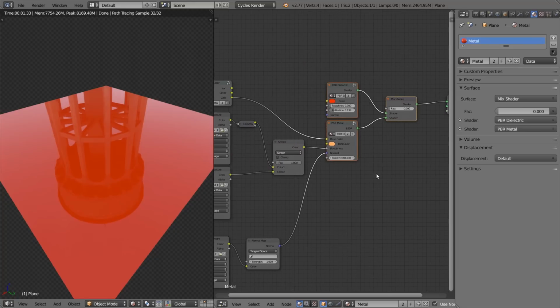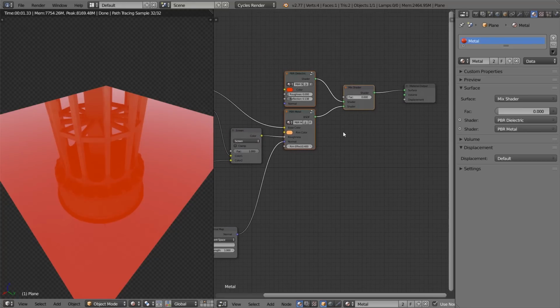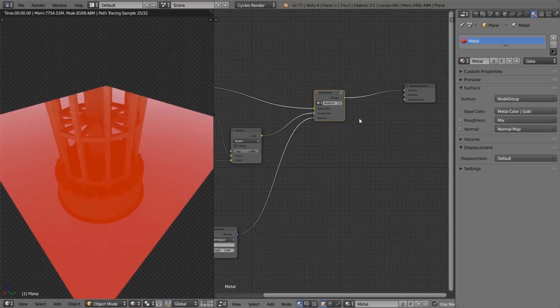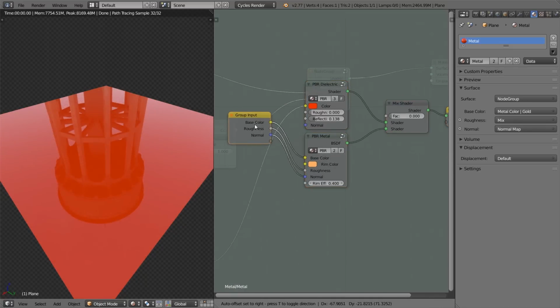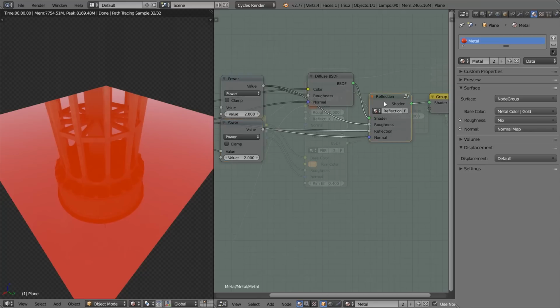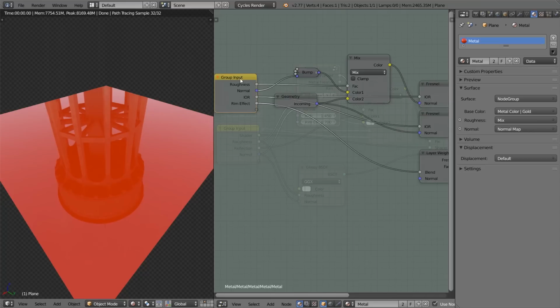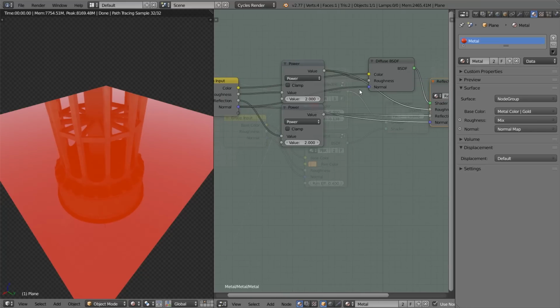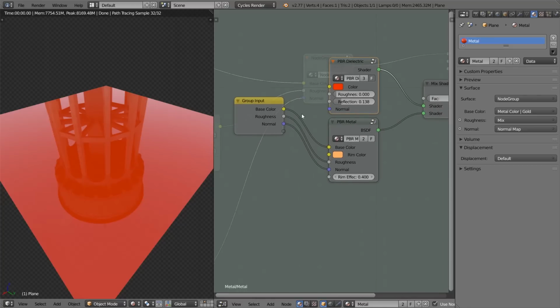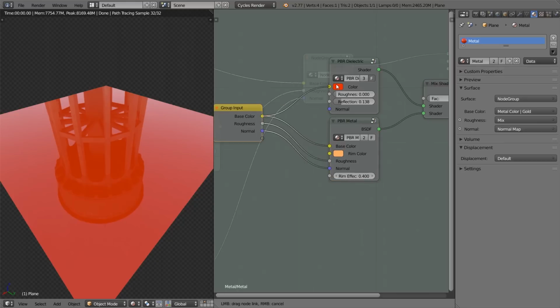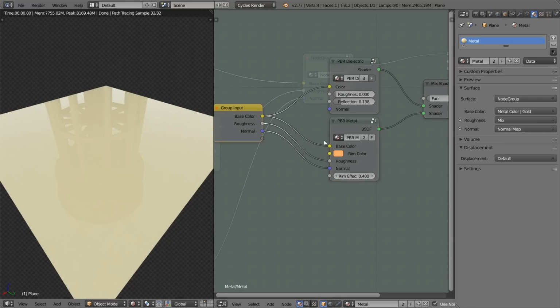And then I'm going to combine these node groups together by hitting Control G. So that's the cool thing about node groups, it's like Inception. You can go deeper and deeper with the layers. It's a little confusing sometimes. Anyways, I'm going to make it so that we use the same base color for the dielectric as we do for the metal. So we're just sharing the same one there. I'm also going to share the same one for the roughness, like that.